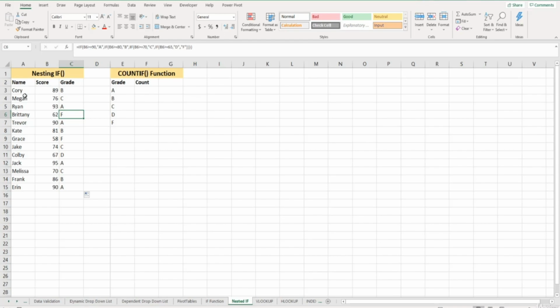She scored a 62, which is lower than a 65, so she received an F. So that's how we can combine or nest IF functions together to test multiple conditions. And instead of just returning one value if the condition is true and one value if the condition is false, we can keep expanding the IF function to return multiple values.